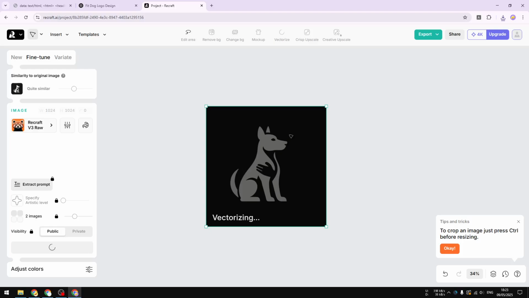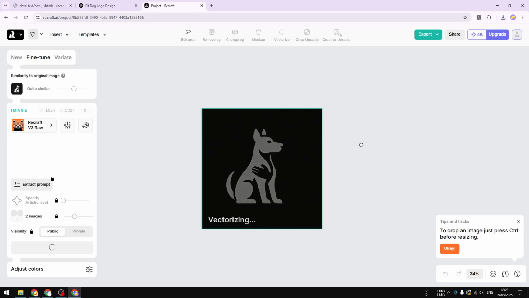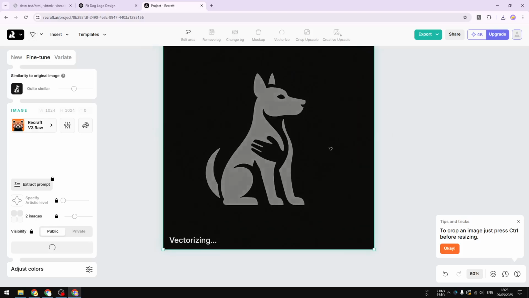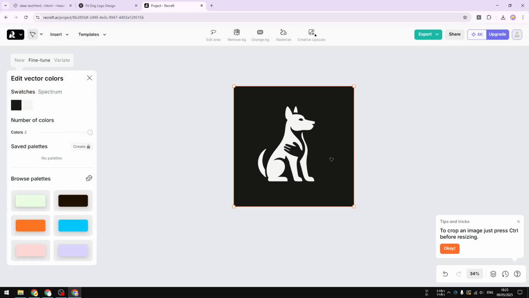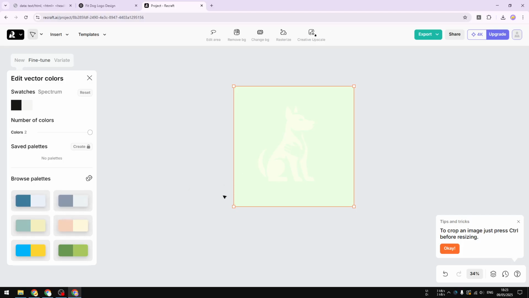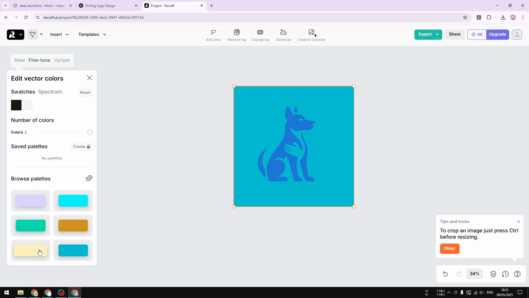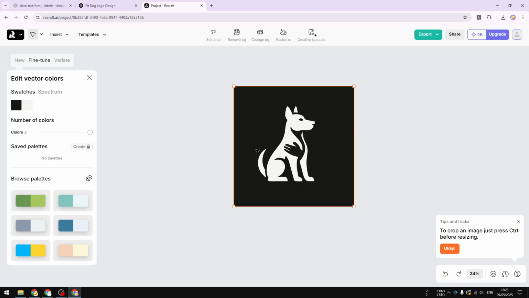So it is turning this rasterized picture into a vector, which again is going to be very useful for a designer to do a modification for the logo. And just wait until it is finished. There you go, it's very quick actually, and you can do some quick preview about what the logo would look like in a different color. You can click on these colors basically, and they do look quite interesting. Yeah, I think that's really interesting that this logo could have a different variation. But anyway, let's go back with the original color.